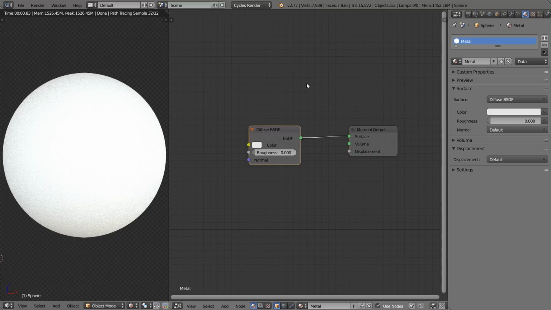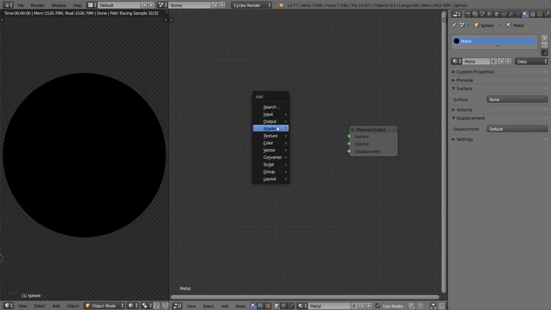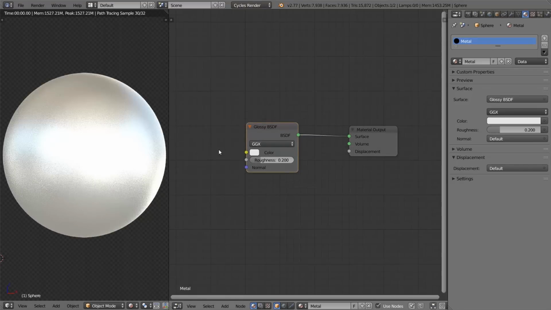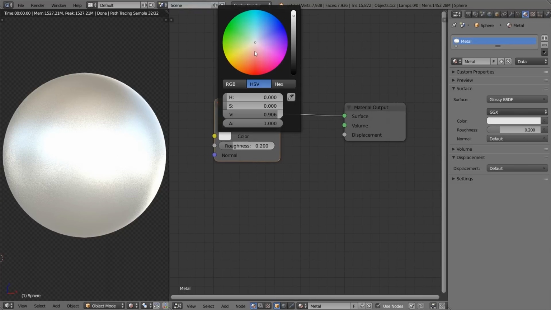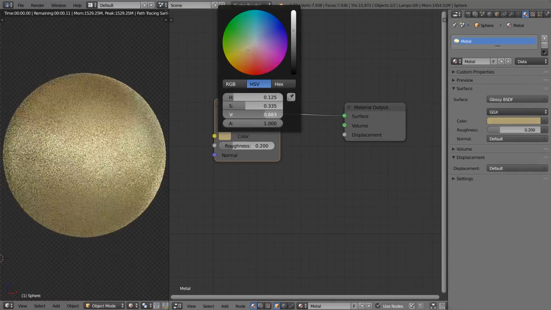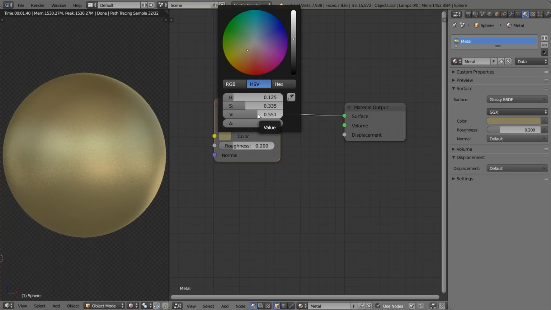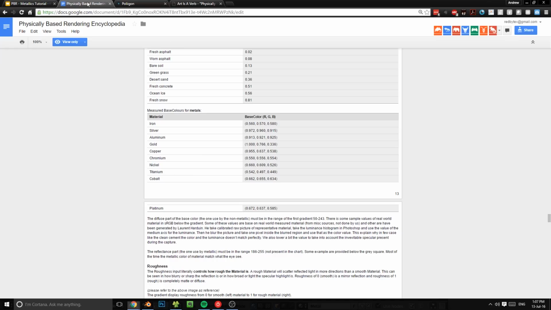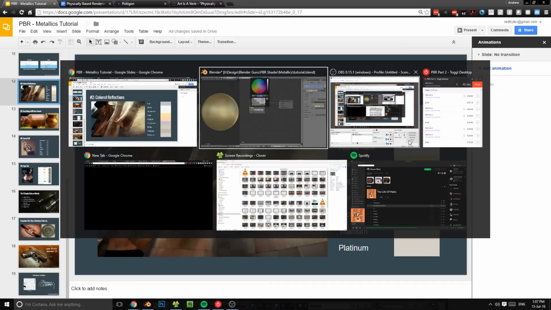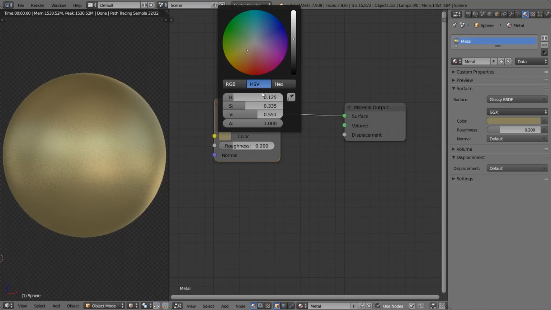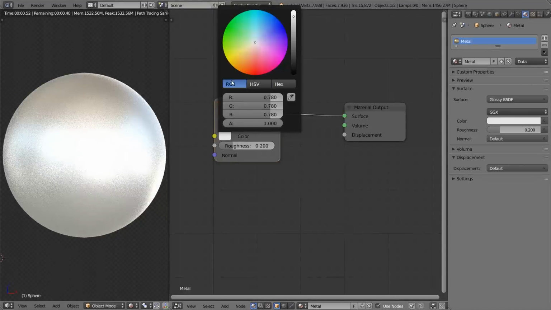So first things first, no diffuse. We don't need to go over that again. We are using 100% a glossy shader. And that's it right there. Now, this color value here defines both the color for colored metal, like gold, which we spoke about, but also the brightness of the metal. So you remember these values here. Some of them are really bright. Silver, for example, is a very bright metal. So to do that, it would just be something, I think it's about that.